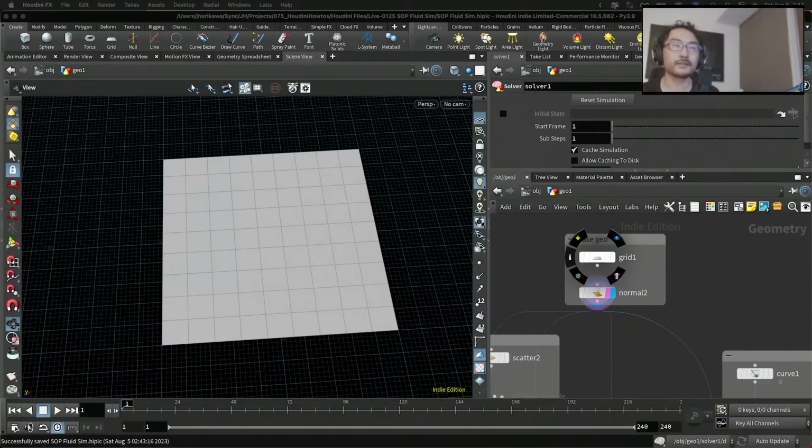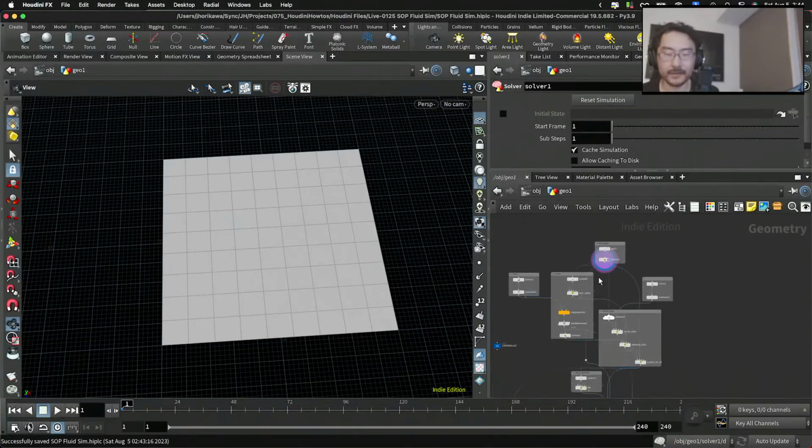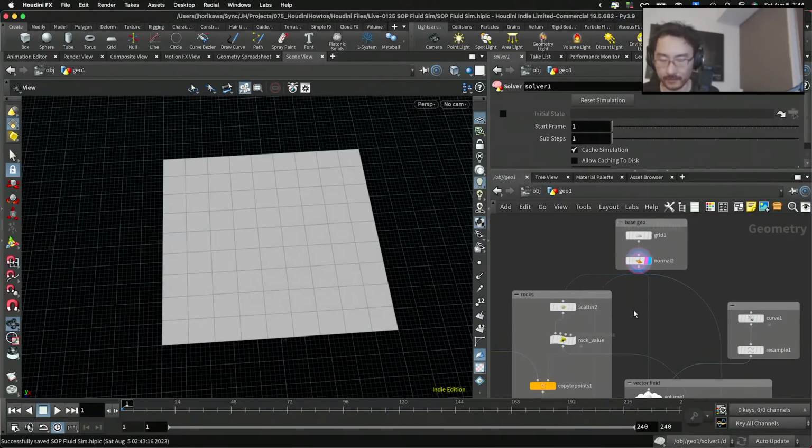Okay, so let's do that by animating this grid as, I don't know, an ocean-like surface by either using mountain node or using VEX. Either way is fine. Thing is, if you use mountain node, it's gonna be a bit slow, I think.